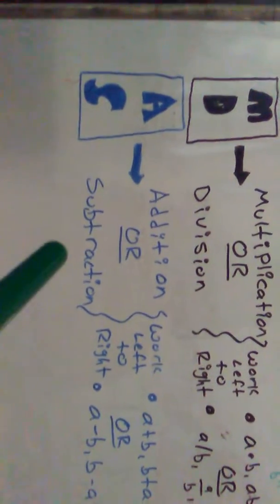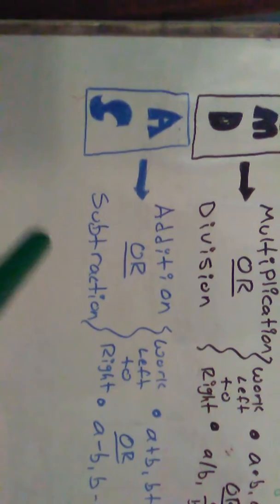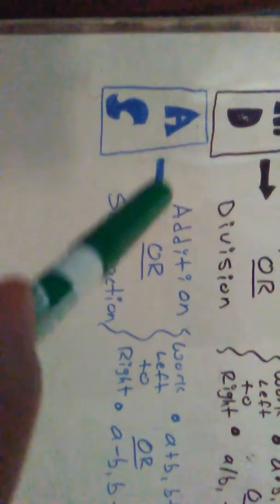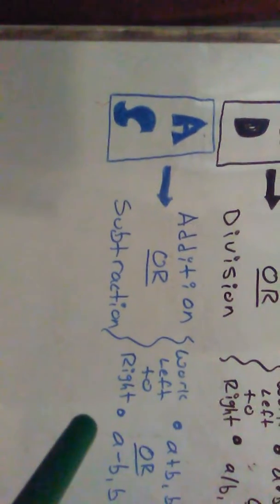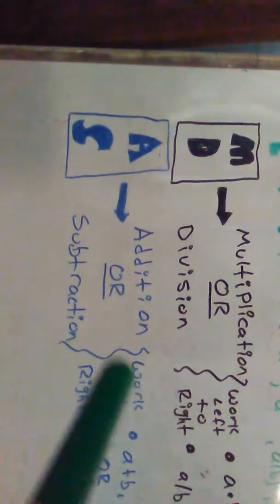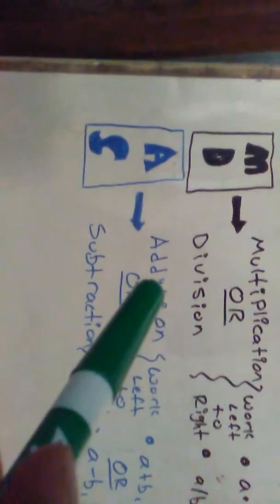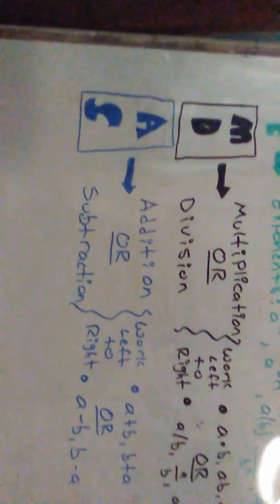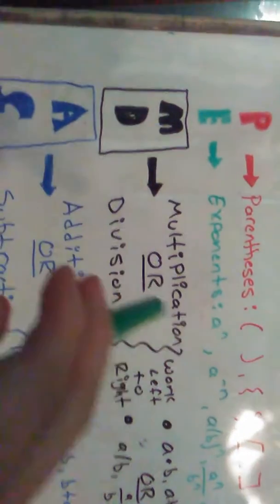So if you are working with, let's say, all four, multiplication and division, addition and subtraction, and let's say subtraction comes first, then multiplication, then division, then addition. You're going to do the subtraction part first, then work out the multiplication, then the addition, and finish off with the division, even though the MD is over the AS. So that's what you need to do for the MDAS part of the order of operations. And then of course on top, you have the parentheses and the exponents.